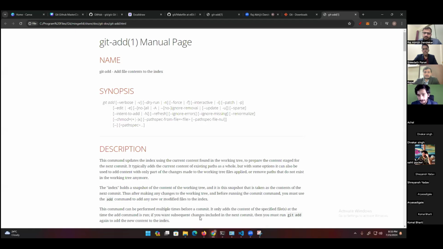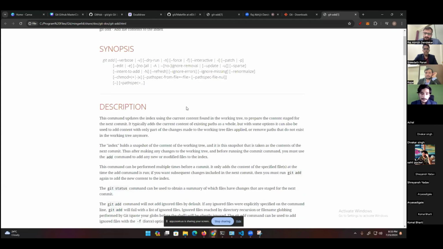You could see it already opens the documentation. If you need verbose, which is all the debug logs, you could use -v. We could have dry run, you could use -n. If you want to force, which I won't recommend you use anytime, it's basically just pushing the whole thing even if there is any error.